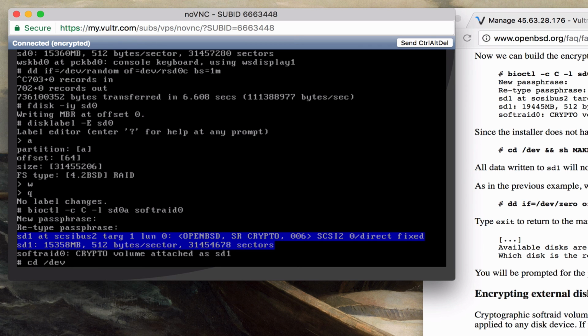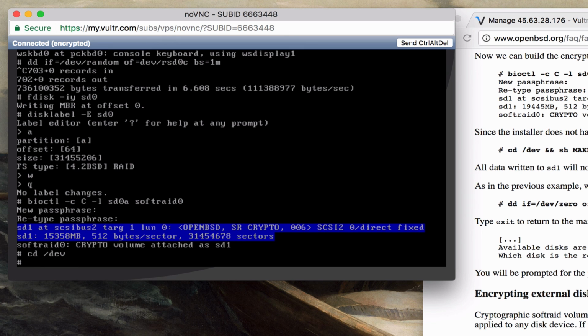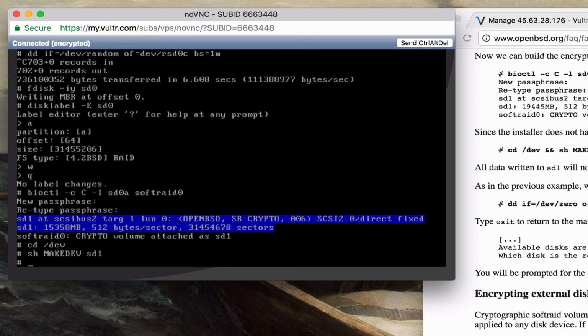We need to create an entry in /dev for sd1 and then we can restart the installation. Also, the frequently asked questions recommends writing some zeros to sd1a, so let's do this.